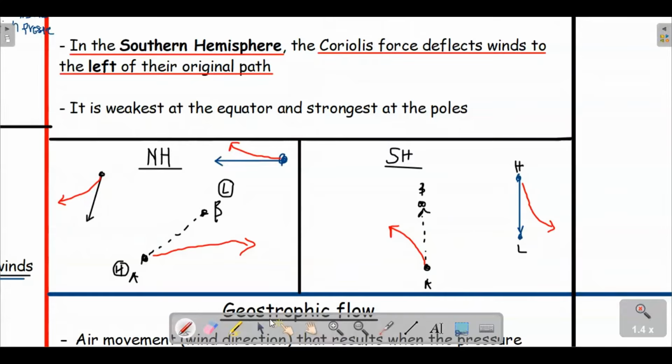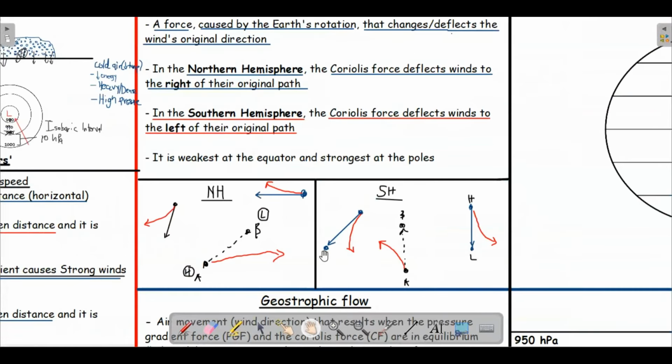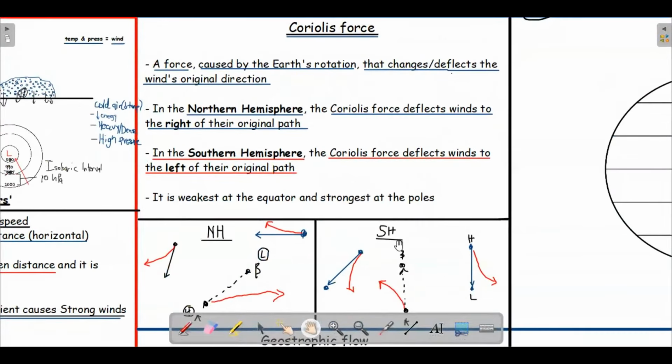So I need us to note these. Very important to note, right? Moving from here to there, you're supposed to move in this direction, but due to Coriolis force, it's going to move to its left. This is its left. All right, just imagine you are that wind or you are that air, guys. So that is the Coriolis force, guys.